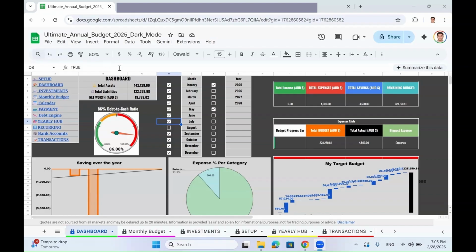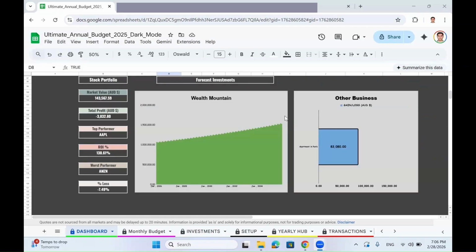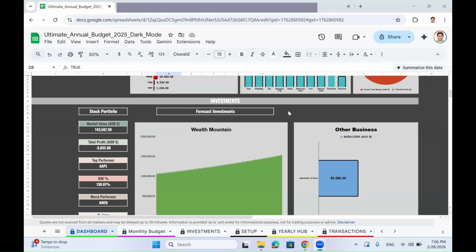So today I will guide you how to use the tracker and how this tracker will help you to manage your finance, control your spend, watch out if you are crossing your budget, check your stock portfolio. And this is one of the really good tools that has been added to this tracker, and it's a live tool that is connected with Google Finance. You can add the stock name and then leave the tracker to calculate your gain and loss. And on the dashboard you will have something to show, like the worst performer, top performer, the stock portfolio, the market value, the total profit, etc.